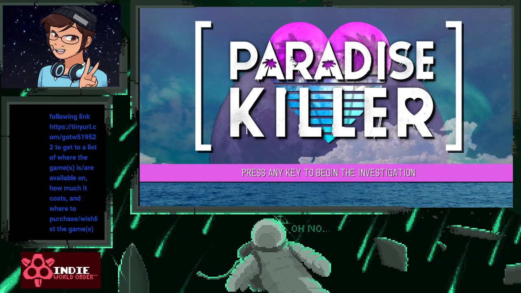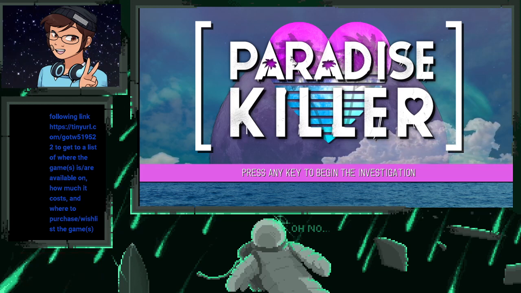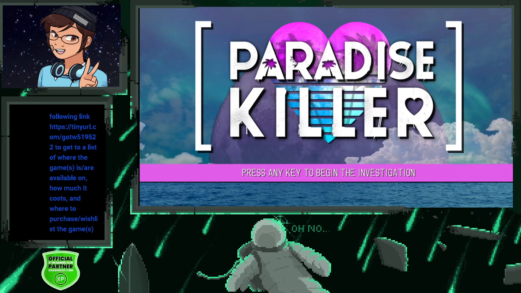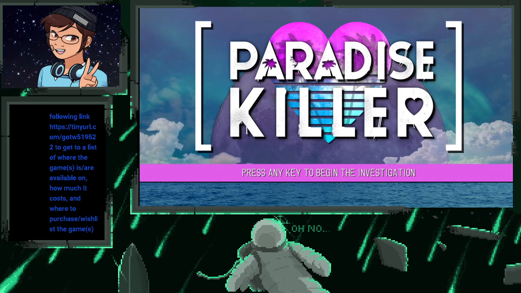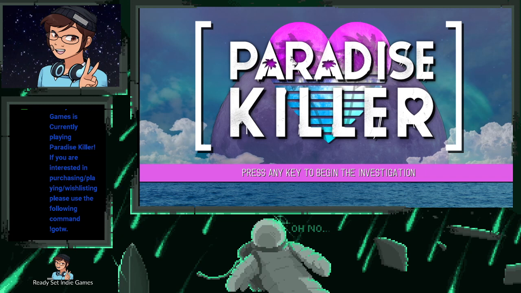And so our first game for this indie game lunch hour is Paradise Killer. And Paradise Killer is available on PC. And you can pick this up through Steam or GOG, as well as the Nintendo Switch. And it's going for $19.99 USD. I'd like to take the time to also thank the developers and the publishers for providing me with a free copy of Paradise Killer to play on today's stream.